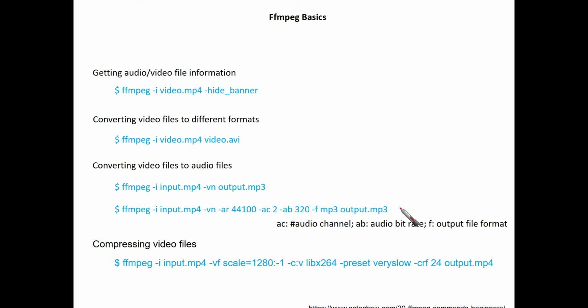And often we'd like to compress video files, right? So for example, let's say we have this input MP4 file, and we'd like to compress it. Then you mention different kinds of parameters so that the output will be a compressed file. Depending on your expectations and needs, you can mention what kind of quality you want, what preset you want, very slow, and the quality will be 24, maybe. Definitely that's a very poor quality, so maybe 22 or 23 is okay. And there are different kinds of scaling parameters you can see, and you can search for what the others mean.